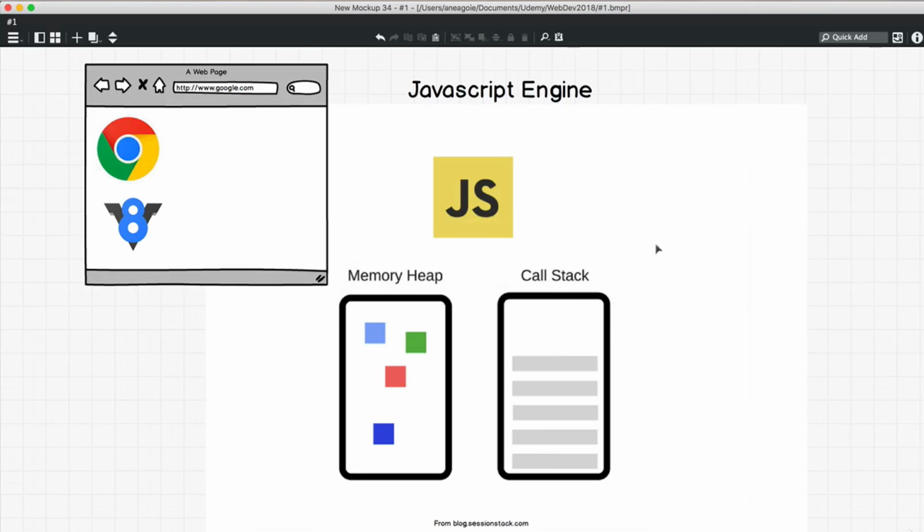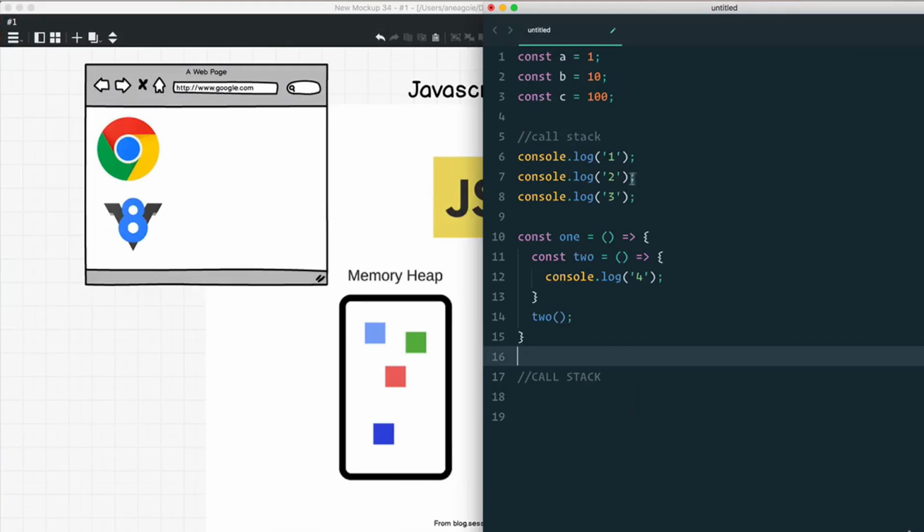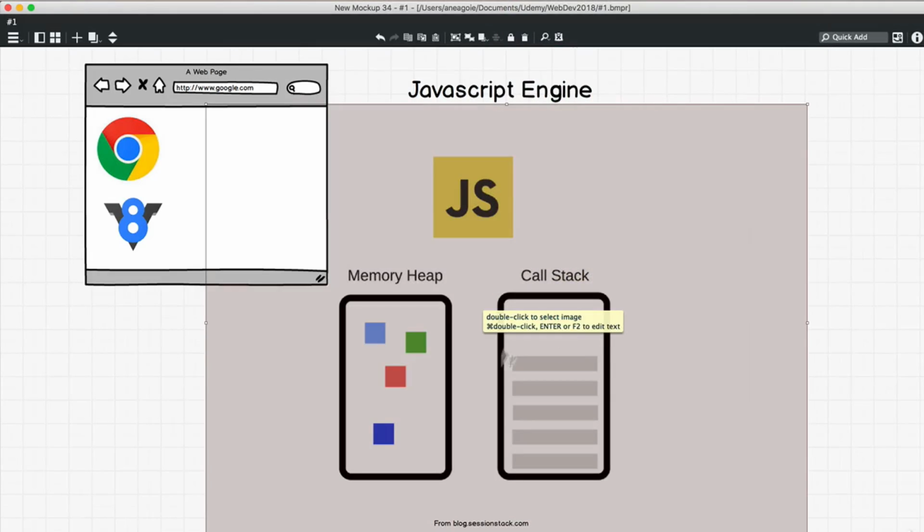Now, guess what? You just learned what synchronous programming means. Synchronous programming simply means line 1 gets executed, then line 2 gets executed, and then line 3 gets executed. The latter can't start before the first finishes. So this console log 2 doesn't start until console log 1 finishes. And console log 3 doesn't start until the above two finish because, well, we've looked at the call stack.